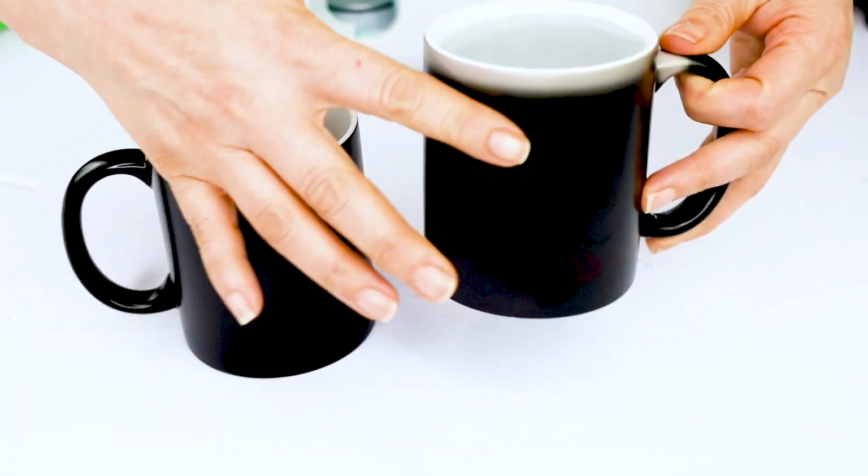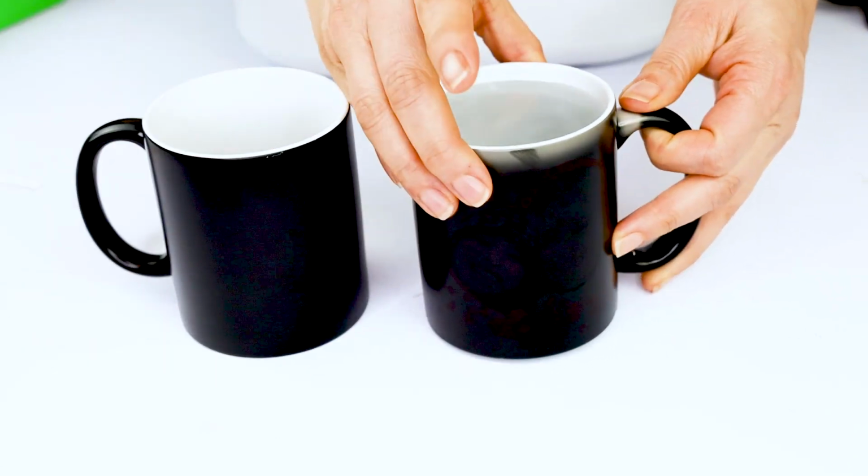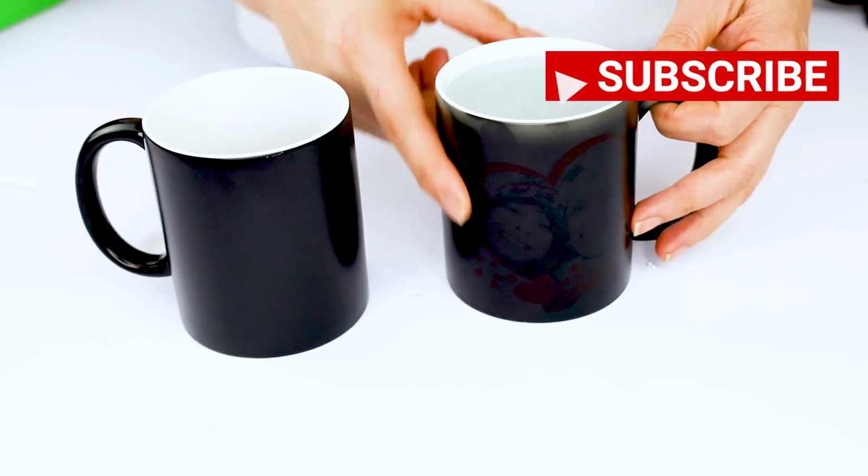This is how it's going to look when the mug is cold. Now, I'm going to fill it up with hot water, so you see how it reveals the design.